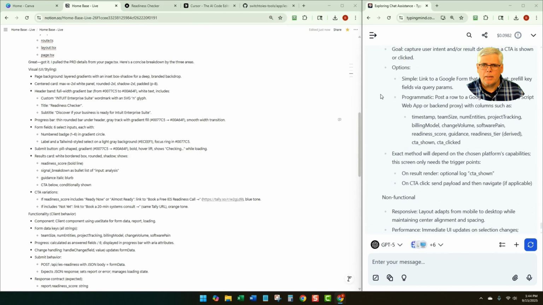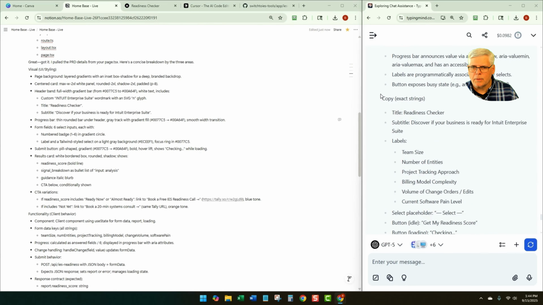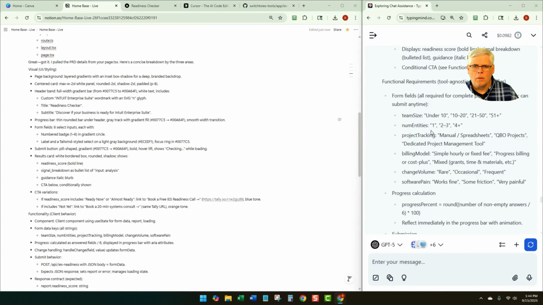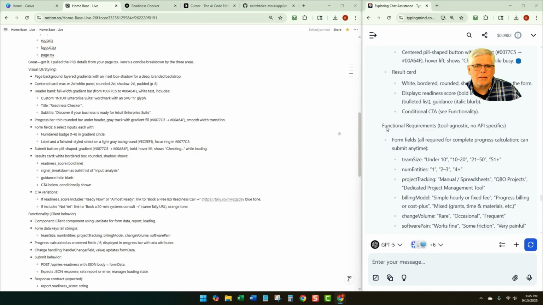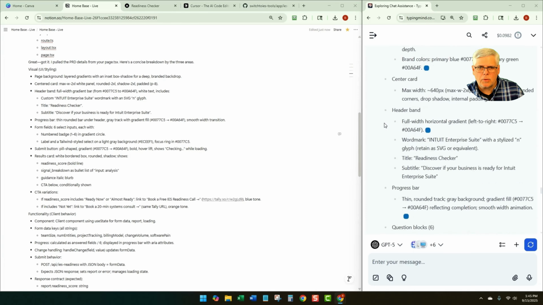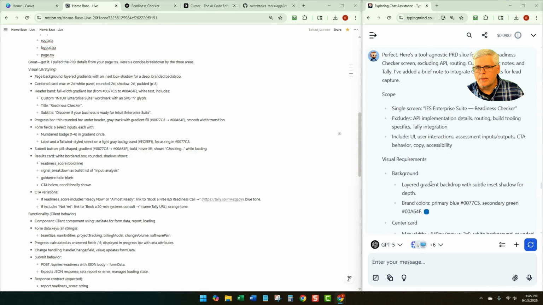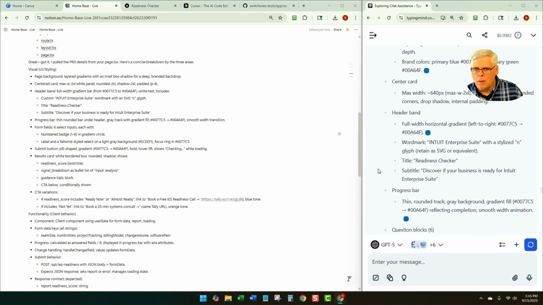Okay, so what it did do is it took out our options. Nope, they're there. Okay, great. So I think at this point, this is better. This is less confusing. Let's just try to take it over to Canva Code and see what we get. I do want to change this word mark part, but that's fine. We're going to give it a picture too, and that picture might actually confuse it, but we'll try it.